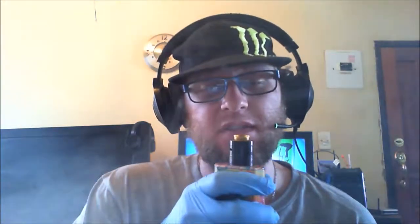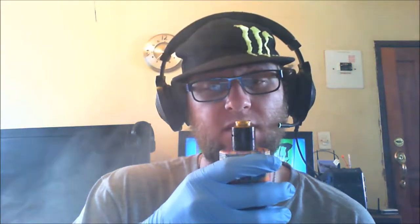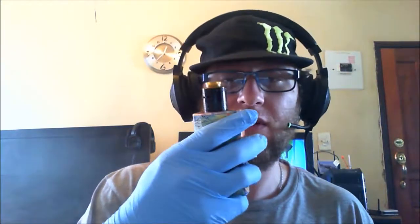That's pretty good. At this point, the tobacco is quite a bit more noticeable. It's not so heavy on the custard at this point. That's the thing, the custard is a cream base. It is made of all the same ingredients, plus a couple extra, obviously, as the things like Bavarian cream, sweet cream. Pretty much the same ingredients that give it the creamy texture. So you're going to want to give it at least a week, maybe, for that to come out fully. But yeah, like I said, definitely not a whole 2 weeks.